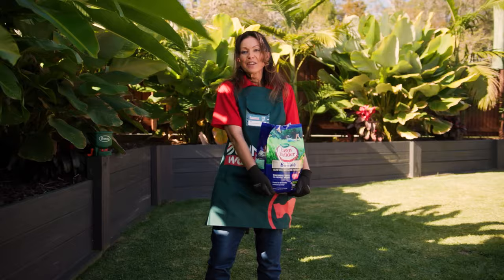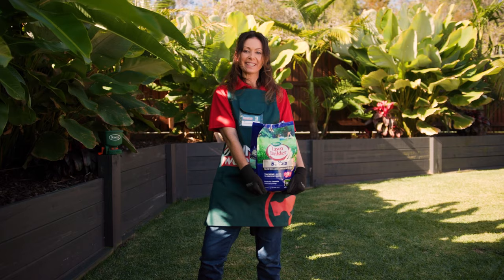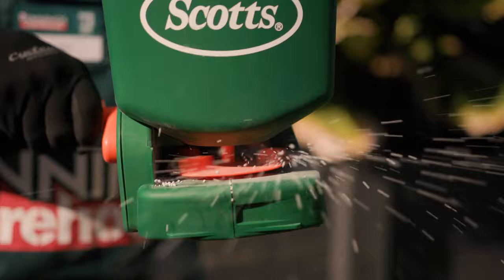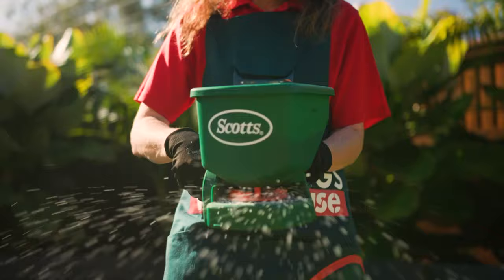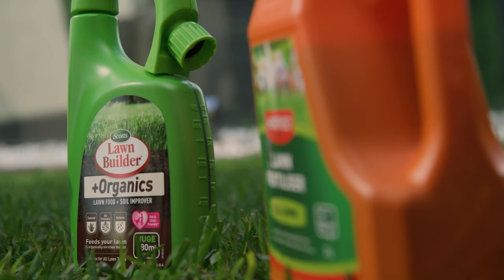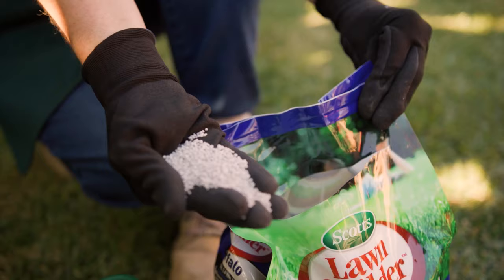If you're more of a laid-back gardener or just like to let your lawn do its thing, there's one thing you can do once a year that will really make a difference — fertilising in spring. Including fertilisation in your spring lawn care routine can accelerate the growth of new grass, promote the development of strong roots and improve the colour of your lawn. In cooler regions, you may need to opt for a liquid fertiliser until mid-spring when soil temperatures rise. If you live in warmer regions, you can opt for a granular NPK fertiliser, which will give you more sustained nutrition over time.